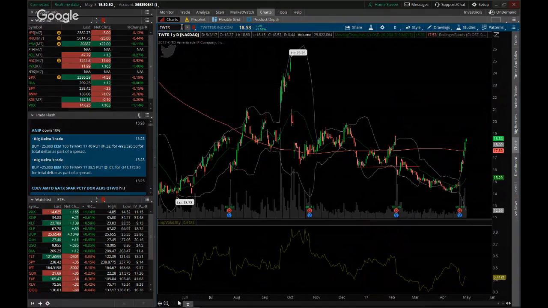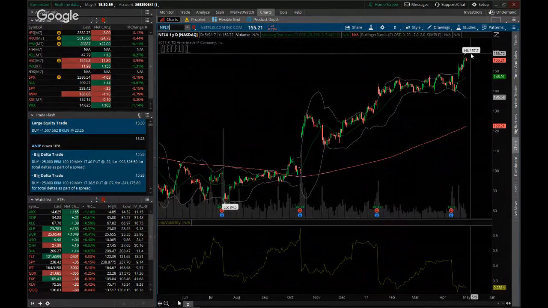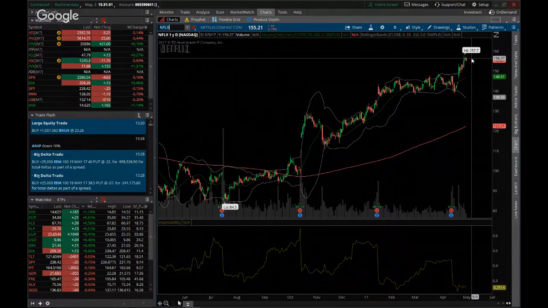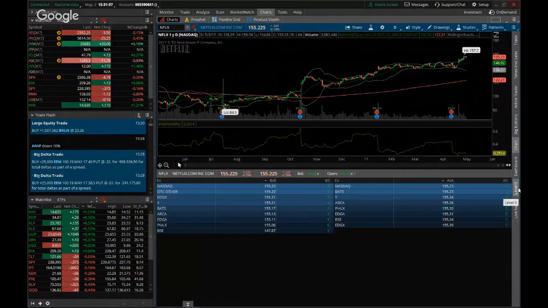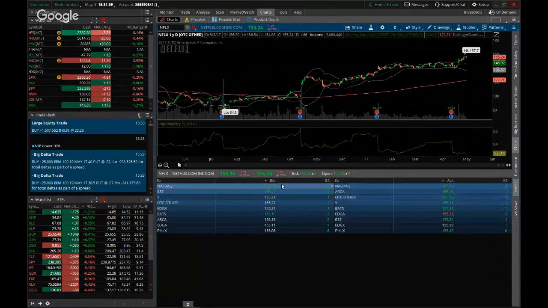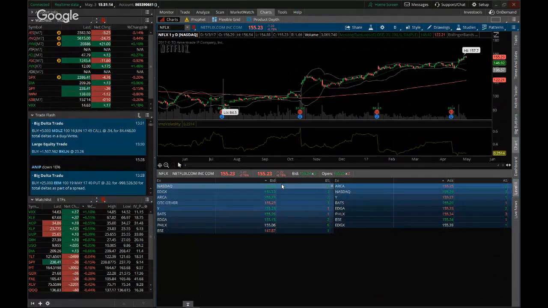So I use things like Twitter. I know that's popular. Netflix, of course, is a popular one, a little pricey. But if you've heard of the stock, then chances are the volume is fine. Another way you can reference that is just by looking at the quote. If you look at the quote and you know your size, like how much you want to trade, maybe you only trade 50 shares at a time, and maybe you trade thousands at a time.